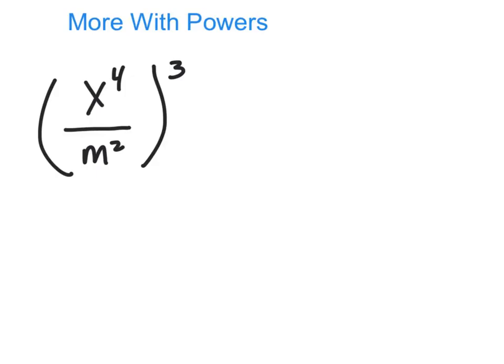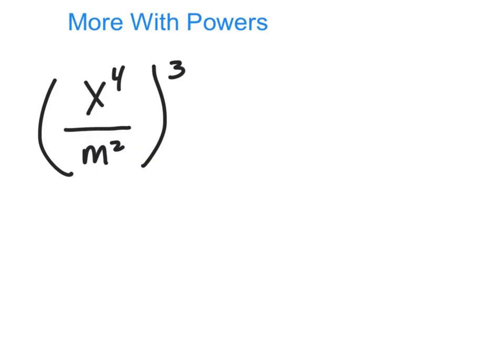So we're working our way through Chapter 7, and in Lesson 7.4 we've been starting to work with quotients of powers. You already learned that if you're going to compute the quotient of powers with like bases, you subtract the exponents. Today we're going to take a look at powers of quotients. And just like we do with the other properties, we're going to start by writing out what this actually means.